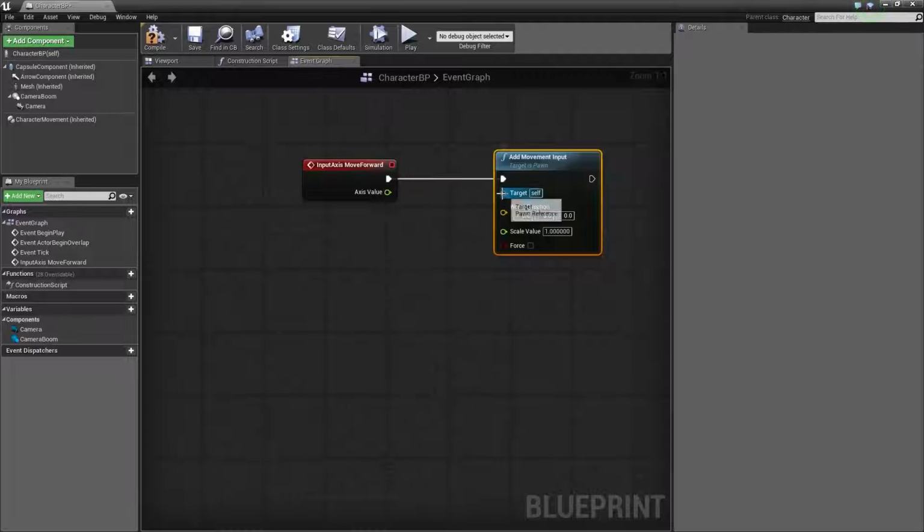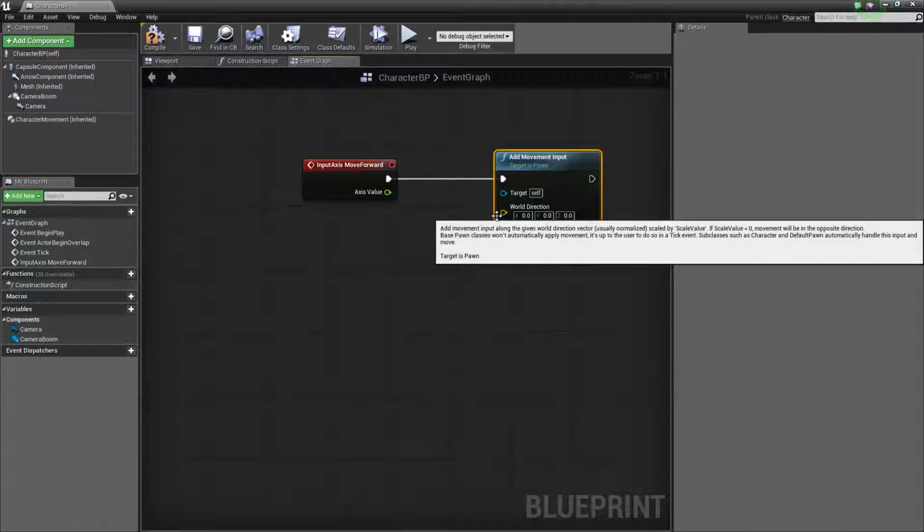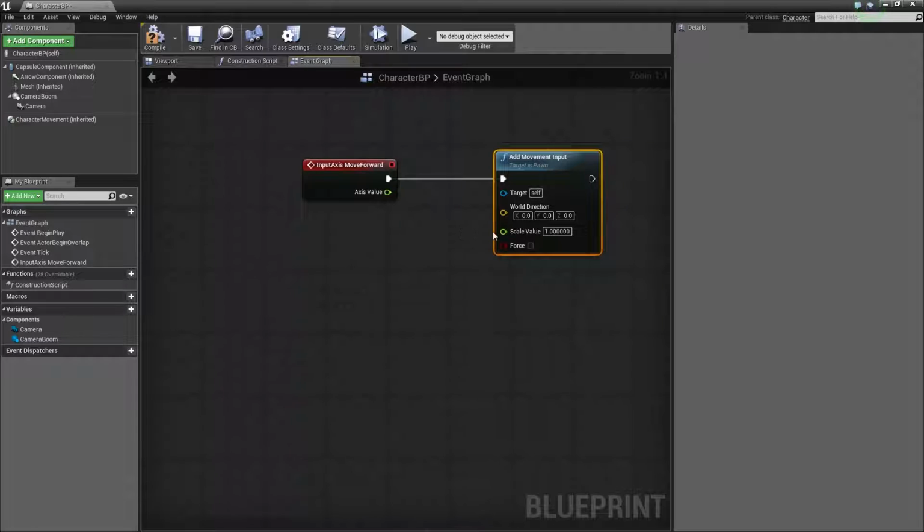Once that node is added to the graph, you can see it's asking for a target, which is ourself, this blueprint. It's asking for a direction to face when moving. And then we have the scale value, which is the amount to move. There's also a force option, which we're not going to be dealing with too much. It says if true, add the input, ignoring the result of is move input ignored. We're not going to be using that, so don't worry about that. But these two we do want to worry about.